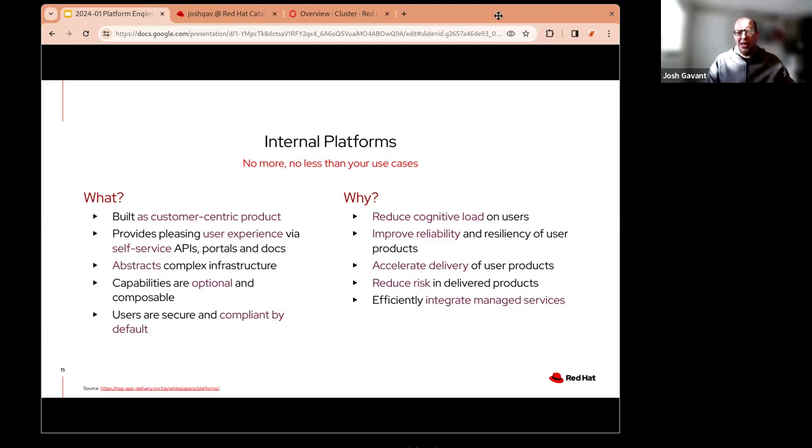And all of this, we talked a little bit about the why, but the reasons why we are pursuing all these things is ultimately for some of these reasons on the side. We're seeking to reduce cognitive load on our users by delegating more, by shifting down more to the platform team. We're seeking to improve reliability by assigning experts and a shared team that's focused on those shared capabilities. We're ultimately seeking to accelerate delivery of those end user products that your enterprise or your company is seeking to deliver out to the market. And by having a shared team and a shared set of capabilities, you're reducing the amount of work that the product teams have to put in.